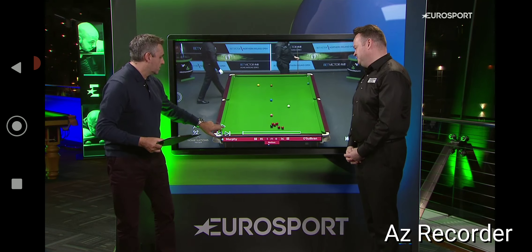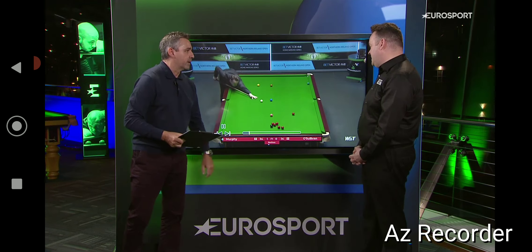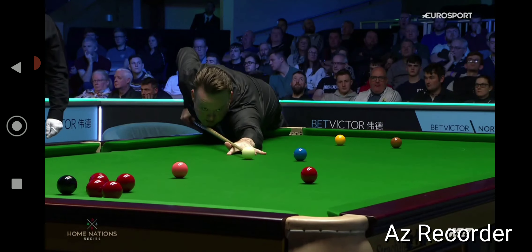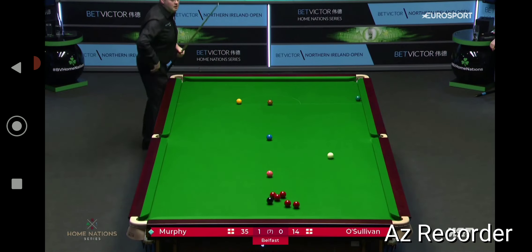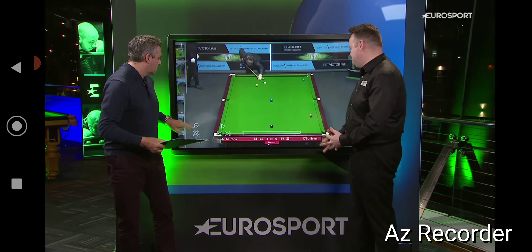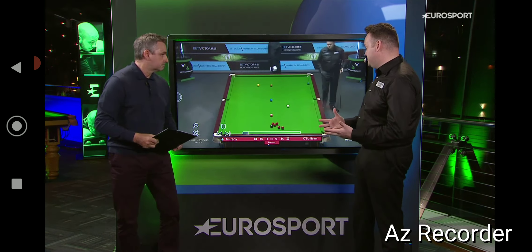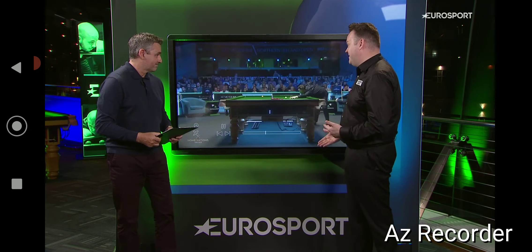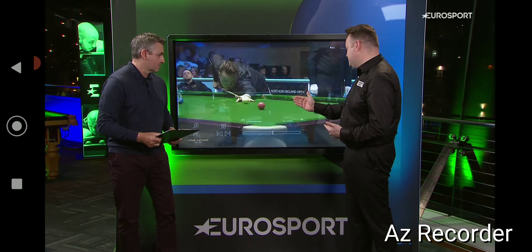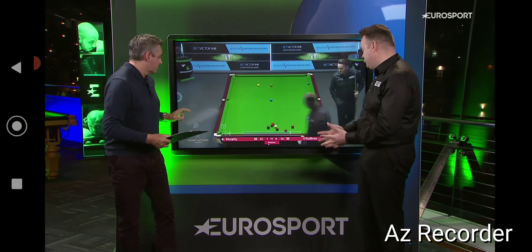Yeah, another brilliant shot. I wanted to show this one because you're looking for top side of pink. Top side has to be — low on the pink is no good there. And when we talk about that, we mean an imaginary line from the pink to the middle pocket. You've got to be above that so you can make the cannon to the reds. And of course, this is one of those shots anyone who plays knows — if I go too high up the cue ball, the cue ball actually arcs around the reds. You can see I'm only just above the middle there to keep the cue ball going towards those reds. And it couldn't have worked out any better.